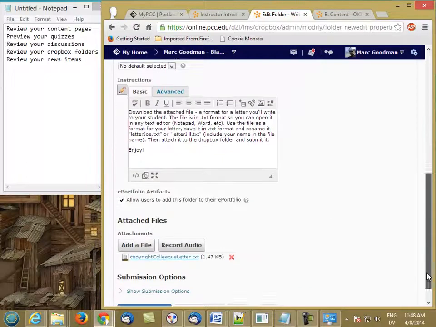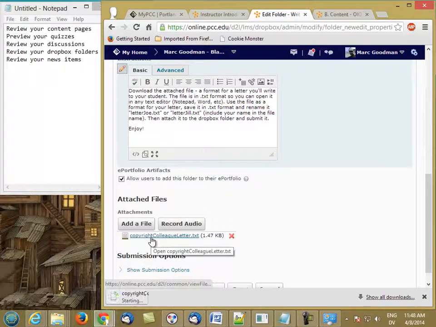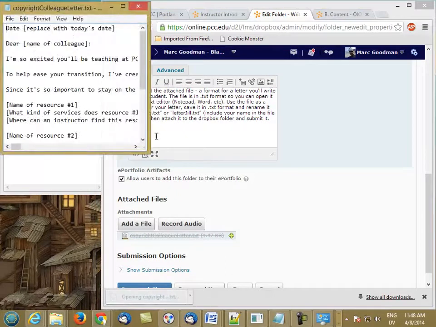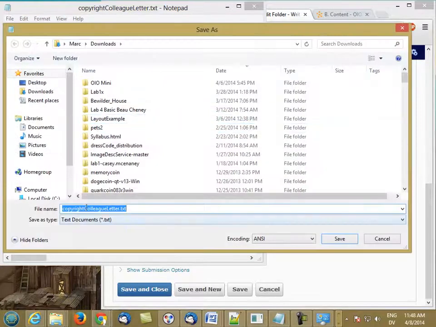And then I can also change this attached file. I can download a copy of it and get rid of it. And then I'm going to open it in Notepad and save as copyright student letter.